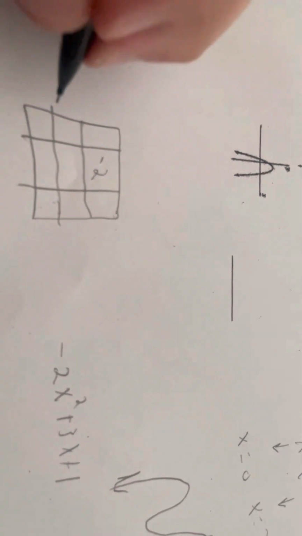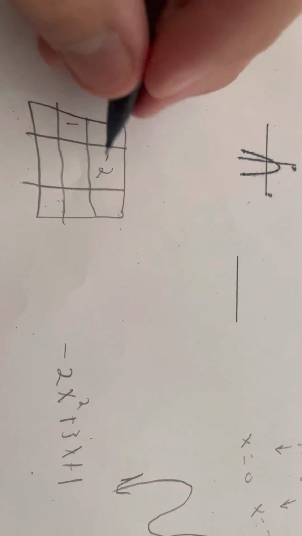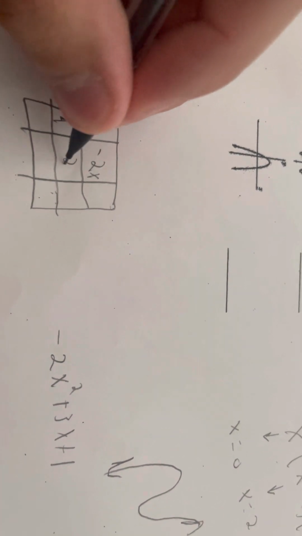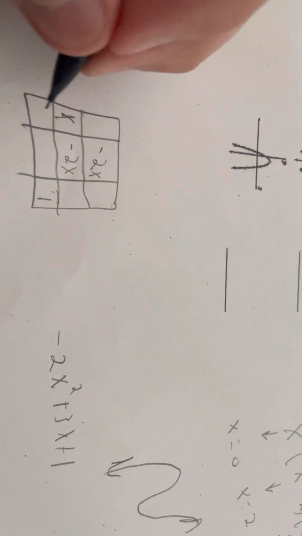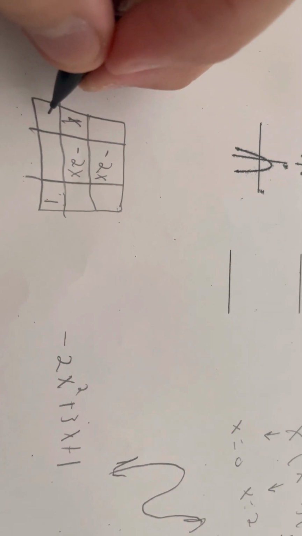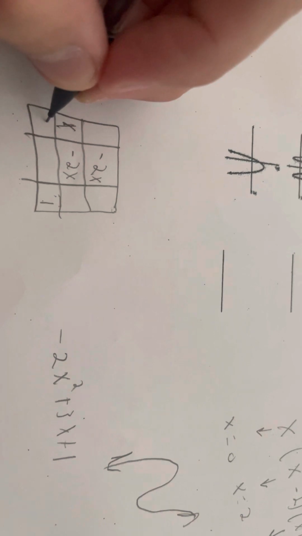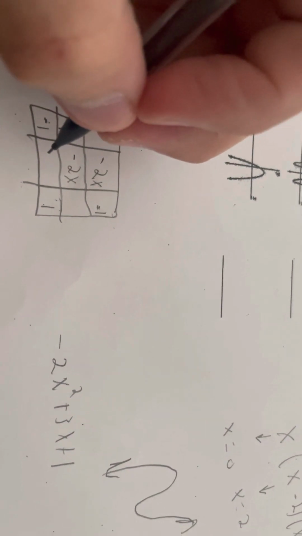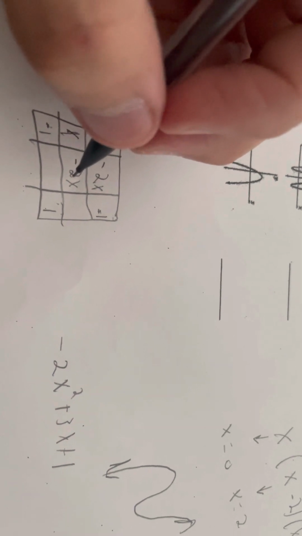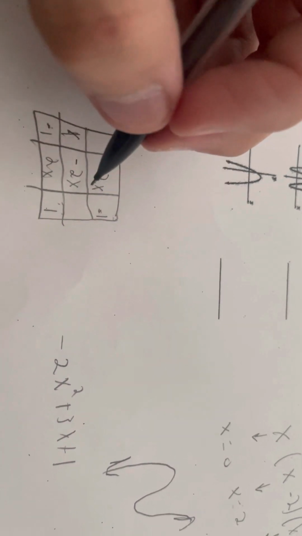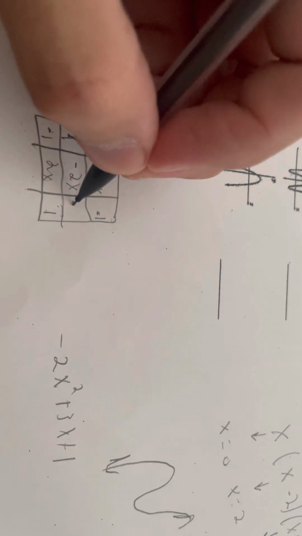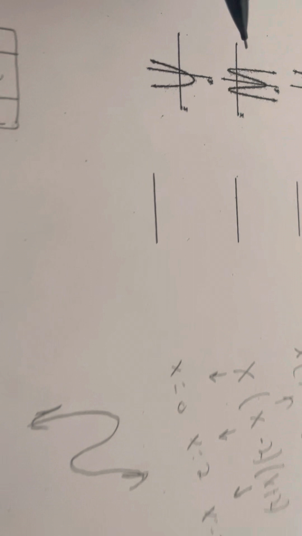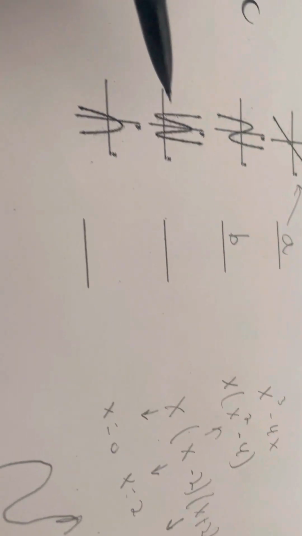So negative 2, and then actually that's going to be negative 2x. And then times x, that's going to give us a negative 2x. And put this 1 right here. And that's going to give us, let's say, a negative 1. And also another negative 1. Let's see if that's going to do anything. That's going to be a 2x. And that's also going to be a negative x. That actually doesn't work.